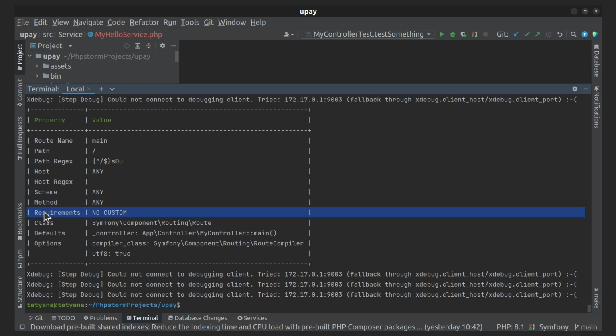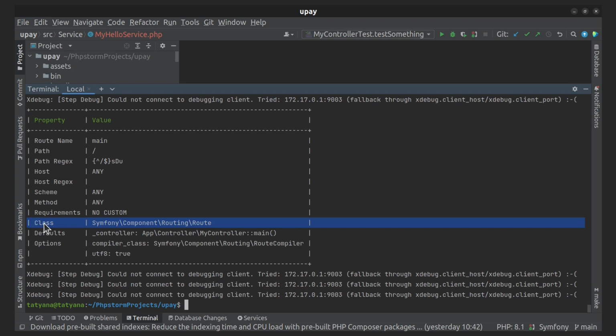This is any additional requirements that a request must meet in order for this route to match. In this case, there are no custom requirements. This is the fully qualified class name of the Symfony route class that this route corresponds to.